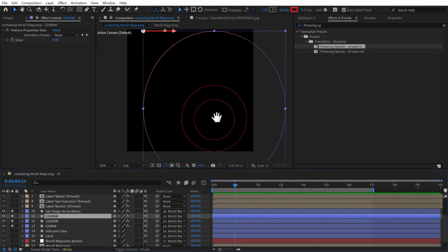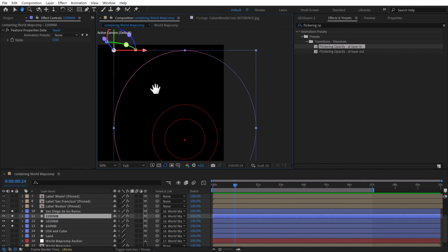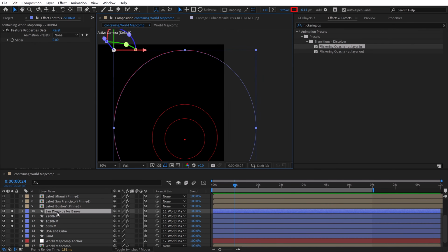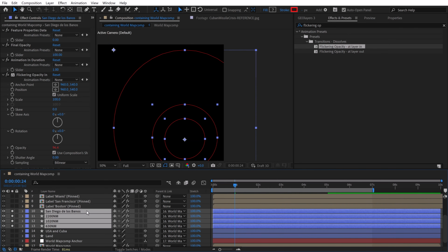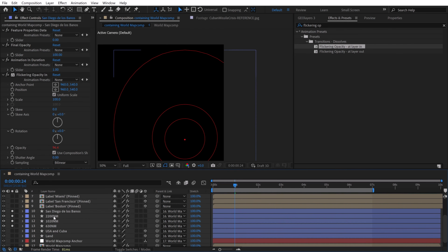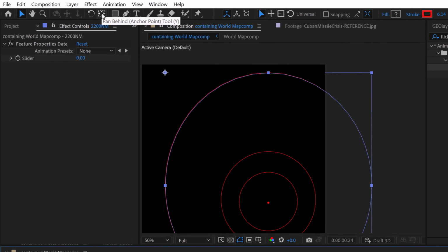And remember, since we're using Web Mercator, you can't just center this in the layer because it'll be offset. You need to actually bring it right here. So I want to use snapping. I want to be able to grab this anchor point and snap it right to here. So a best practice is to turn off 3D for these layers. You want to turn off 3D, make sure you don't move your map at all, and then grab one of these, and you're going to grab this tool right here, which is called the pan behind tool, aka the anchor point tool.